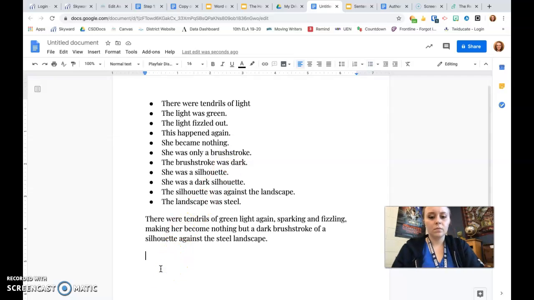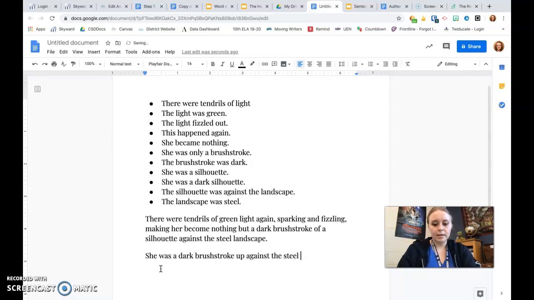I'm going to say she was a dark brushstroke. She was a dark brushstroke up against the steel landscape. Okay, so I've got these two pieces. So I've still got silhouette, nothing, again, and the light.